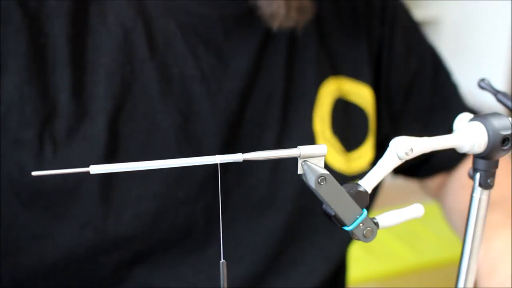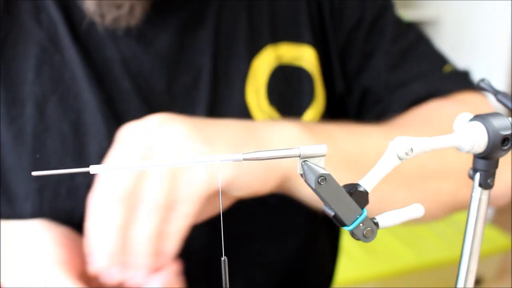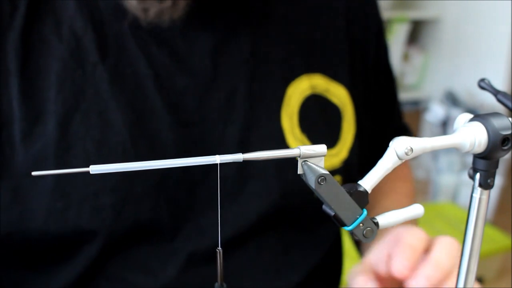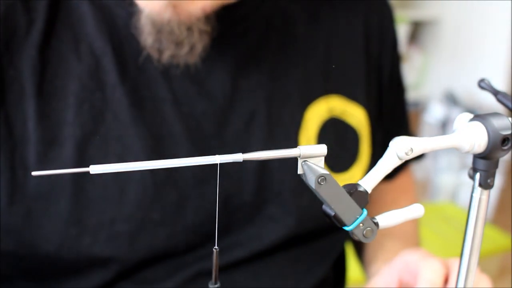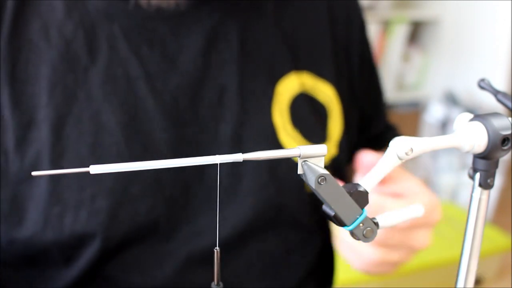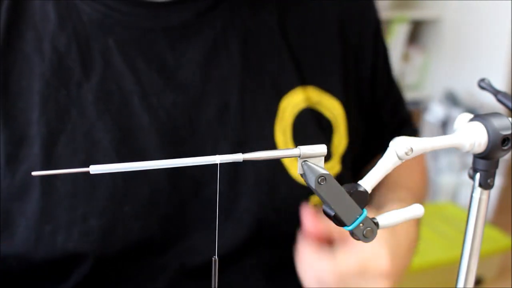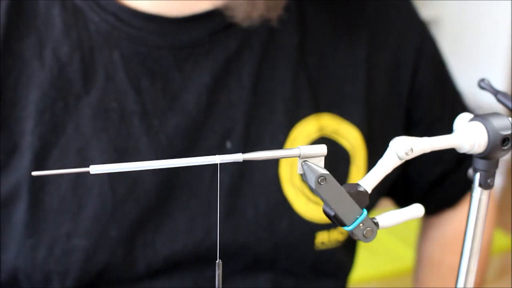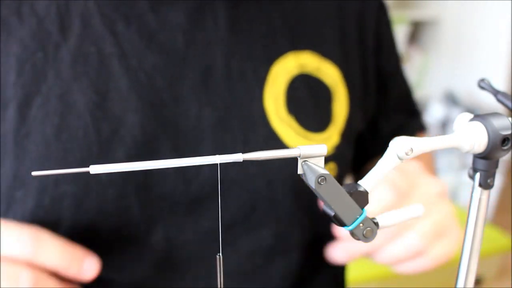Hi there, today I'm going to tie a pike fly slash big game saltwater fly. This is going to be a blue one and I'm going to do this on a tube because then you can decide for yourself how you want to make the hook set, whether you want a tandem or just a single hook. I have made a video also explaining exactly how you can do these different hook types.